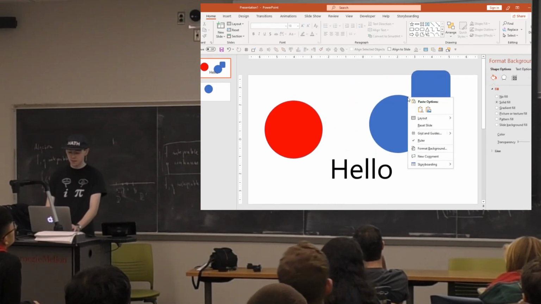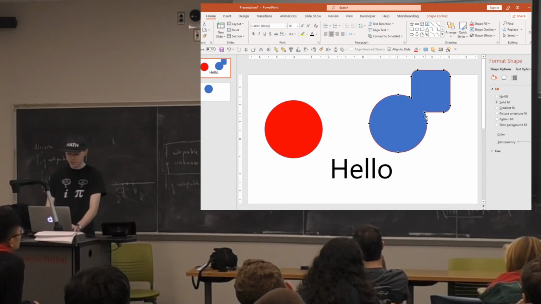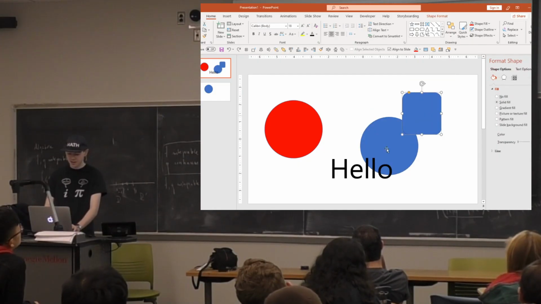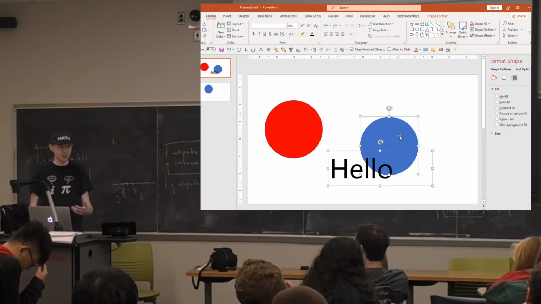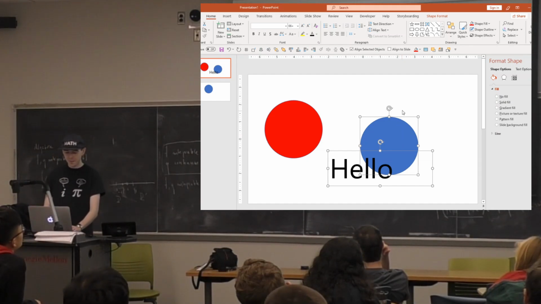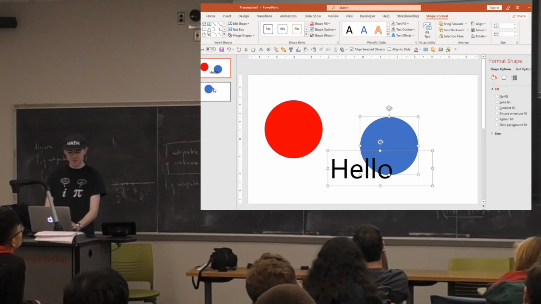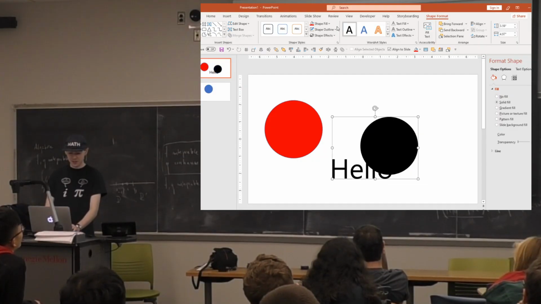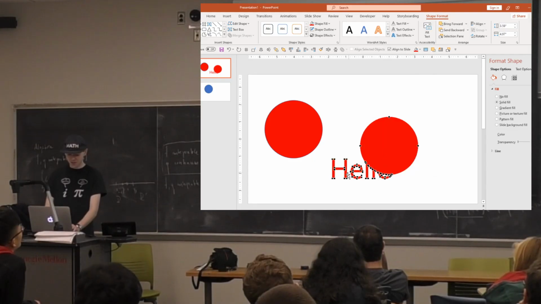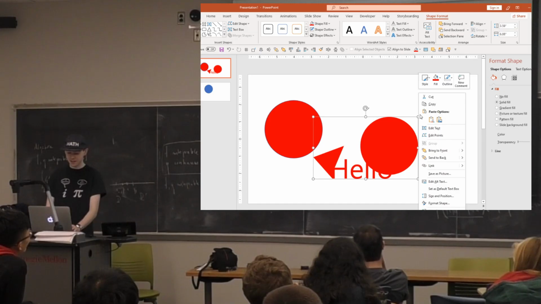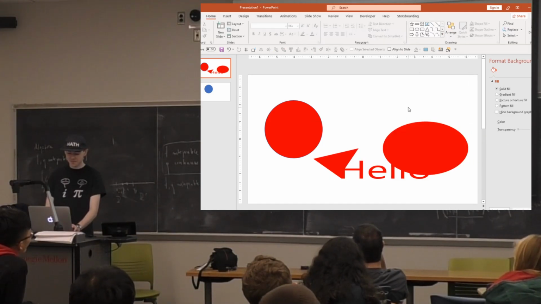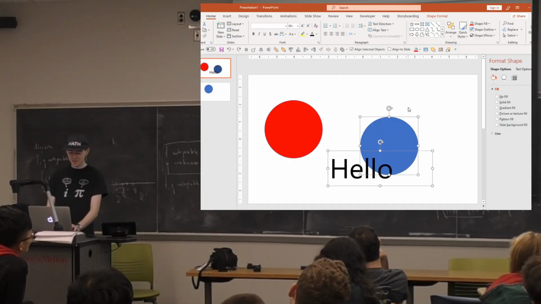Right. And that gives us this new combined shape that, if we look at the points it's made up of, is actually some combined version. But what's going to happen if we compute the union of these two things? So the reasonable thing to happen here is that you get a union of a circle and a rectangle, right? That would be the boring thing. But PowerPoint is able to figure out that that's not really what you want here. And something very different happens, which is that it actually ends up tracing the text. So we have now converted the text into a traced version of itself. This is very useful because it means that you can now distort the text and do all kinds of random stuff that is somewhat horrifying to any designer.